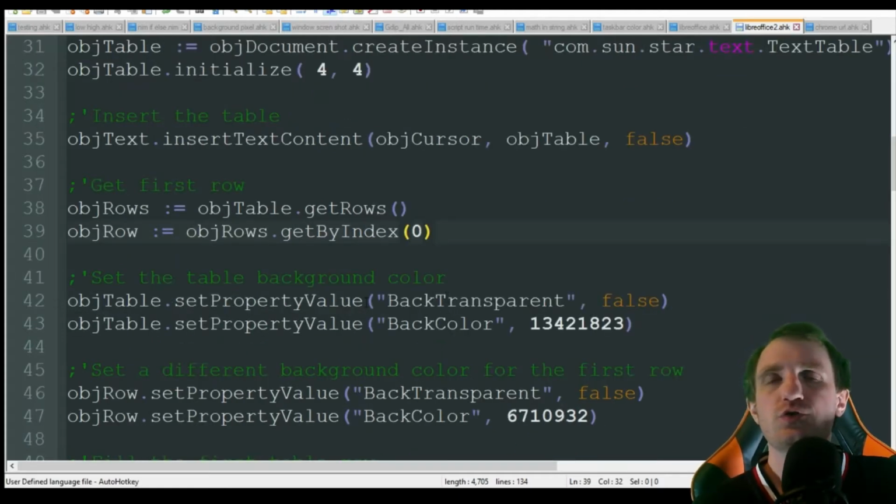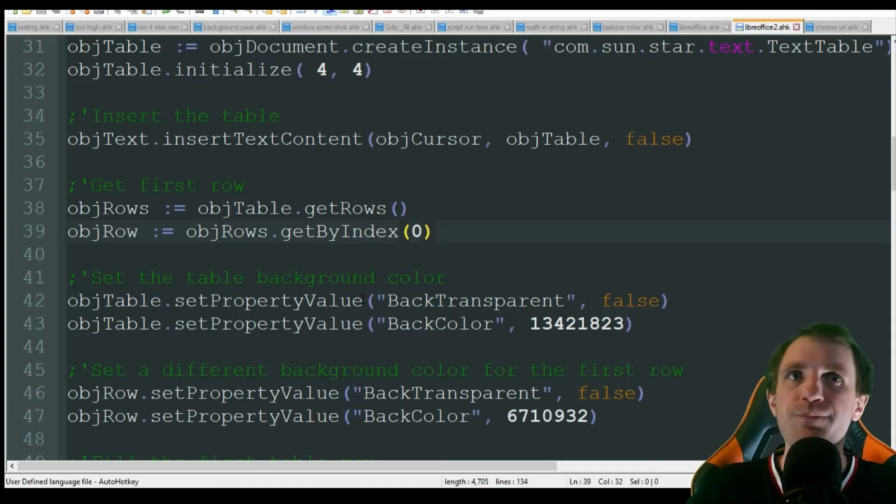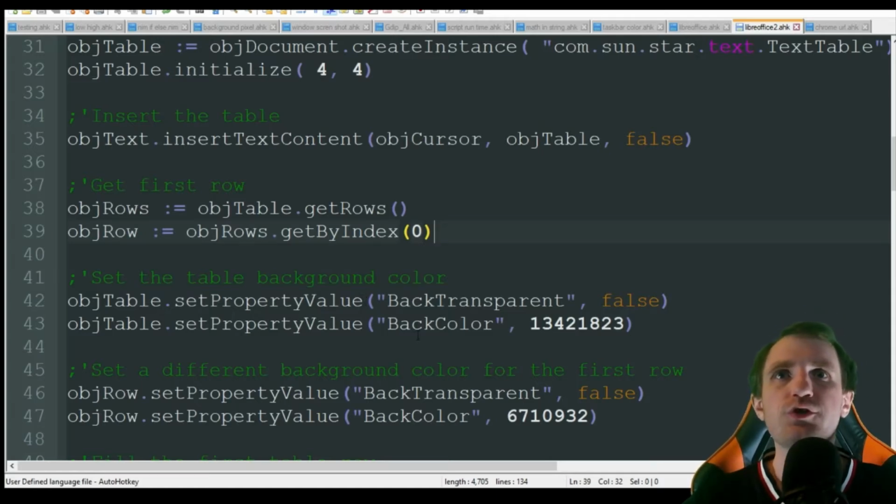And then we're going to change the background color. So really all you're going to be changing is the number here. I'm sure there's a website out there for this. I haven't actually looked. I kind of just put a random number in there. If I find one, I'll put it in the description below, but we're doing back color for the text because that's what we're targeting.